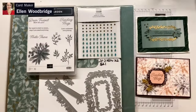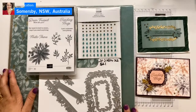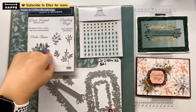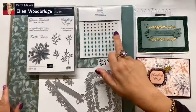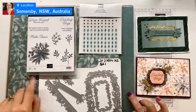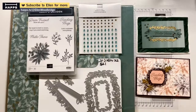I will get up some more detailed posts about these over the next couple of days. If you would like to purchase this as a customer, as I said, 2nd of November, if you're a demonstrator or you're wanting to sign up, you can get these right now. So these will be available right now, 2nd of November, or in the January to June mini. The paper, cotton paper, and the garden gems are while stocks last. They will not be featured in an upcoming catalogue at all. So if you like the paper, the cotton paper, or the gems, grab them while you can, and maybe even grab more than one pack if that's what you would like.